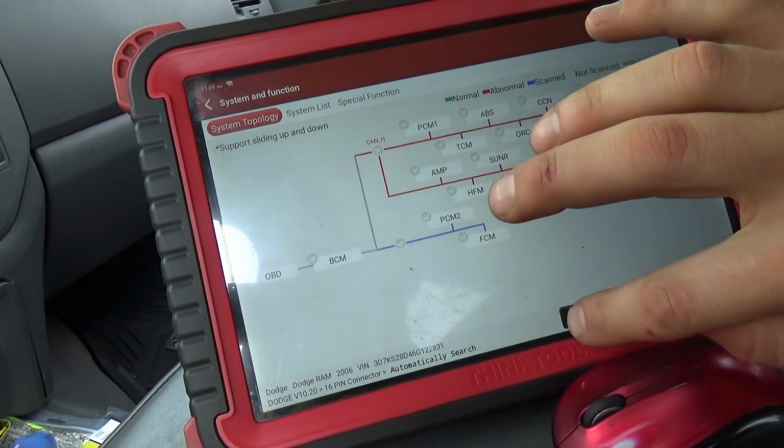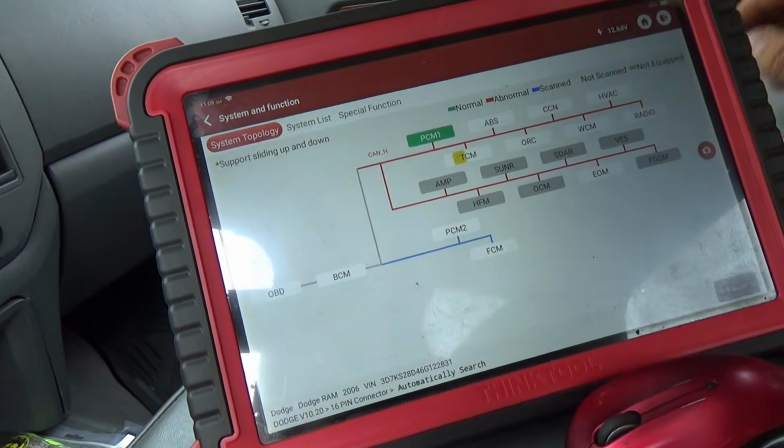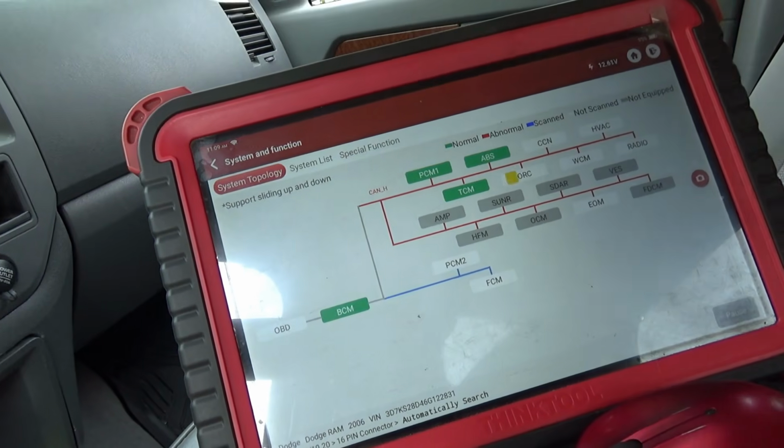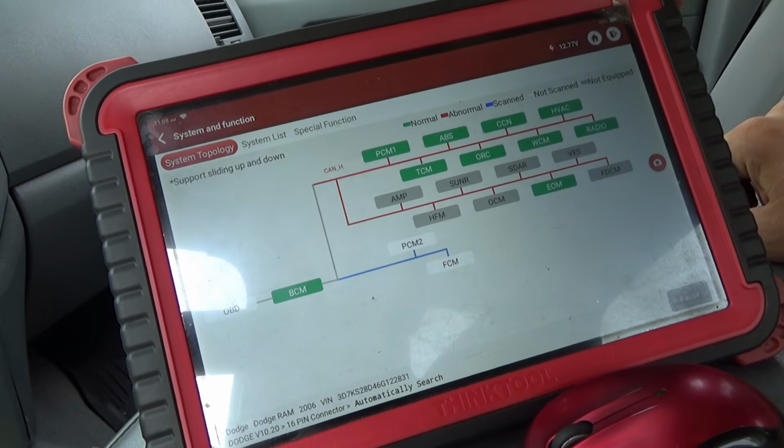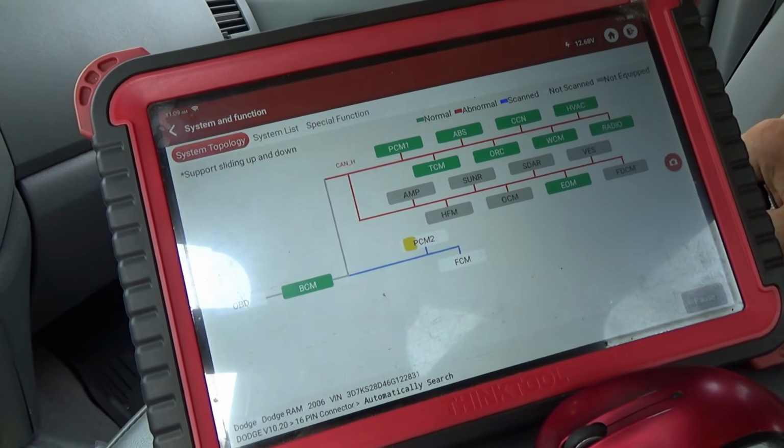Let's do a smart scan one more time. This is where topology is priceless. You see all the green modules on the high-speed CAN, so I'm happy with that. I think this truck will be in good shape once we clean up those connectors on the fuse box.